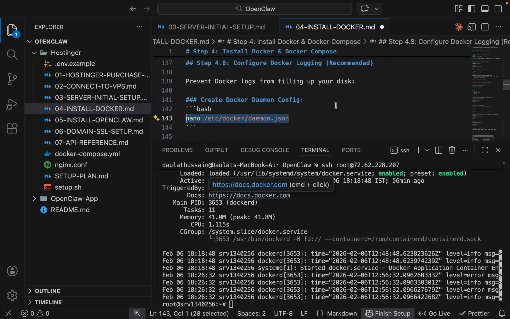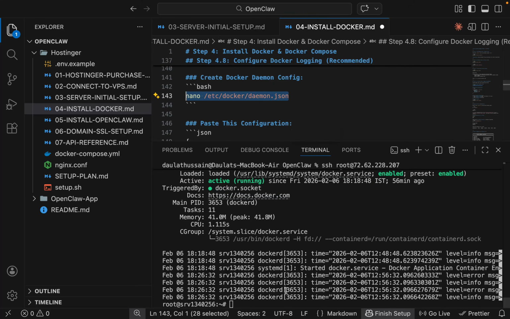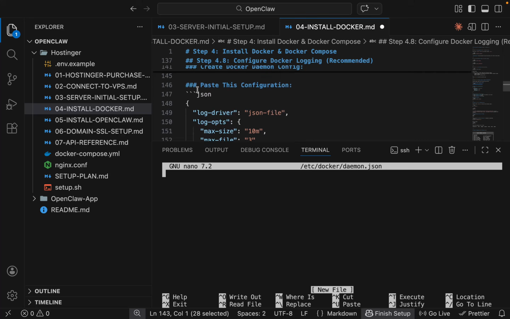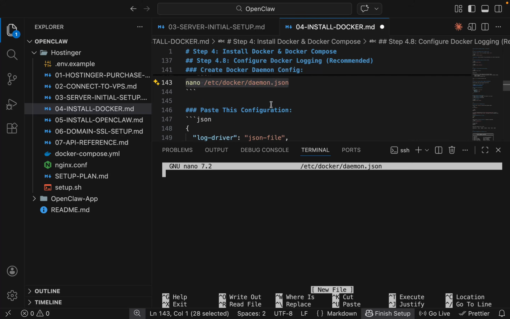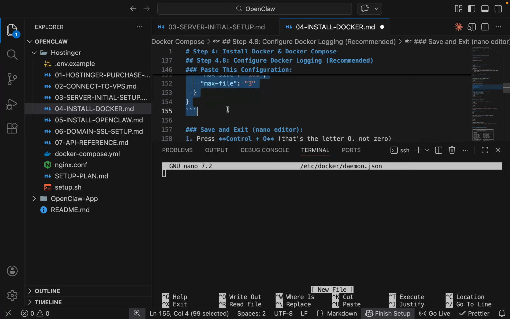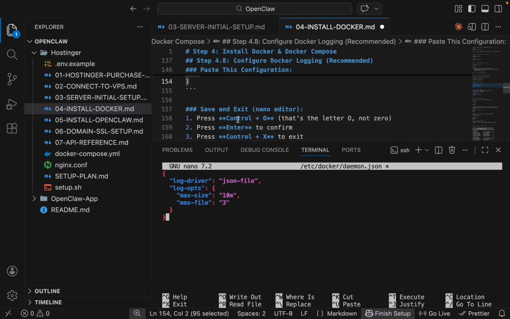Create a Docker daemon config. So simply copy that one, and that's what we have to paste here. Hit enter, and here we got it. Now all you have to do is simply copy and paste this entire configuration. So this is the entire configuration we have. It's like this portion. Paste here. Now you have to save and exit.